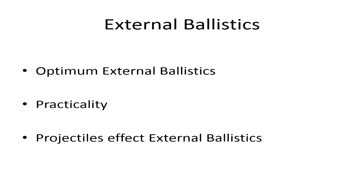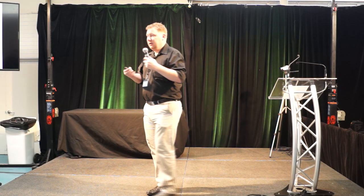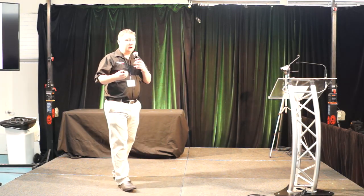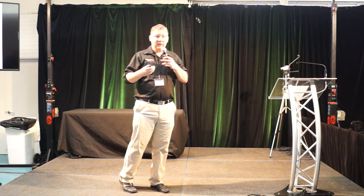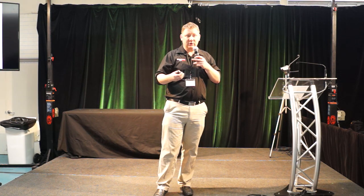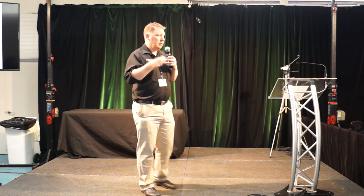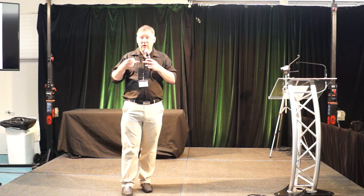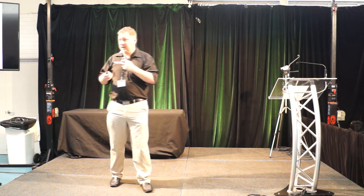Then there's the practicality of the projectile. The projectile doesn't just have to be a really good design. You have to open the projectiles up and see how they're constructed inside. A projectile that's sold on its features may sound really good, but you might actually find internally it's not structured the way it needs to be to shoot the game that you want to shoot. Maybe some projectiles have to be bonded to penetrate through tough hide, through fat and muscle and bone.